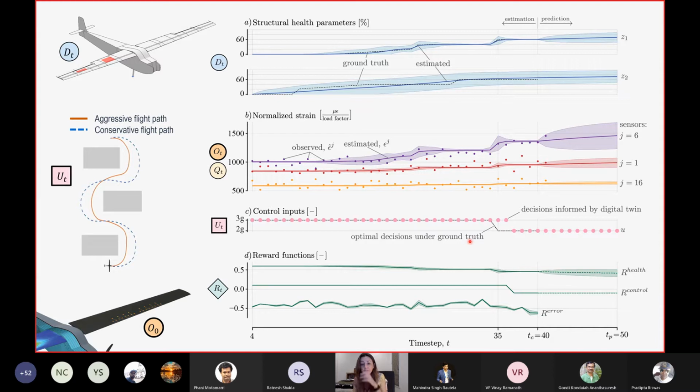You can see there in the line, that's the actual optimal decision. Gives you a sense of how all this comes together.